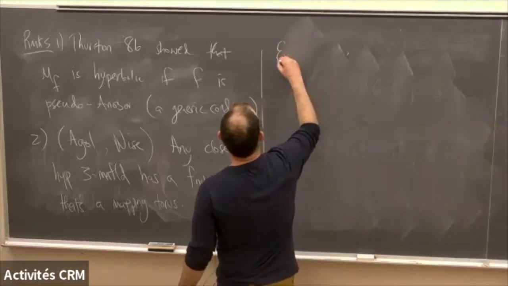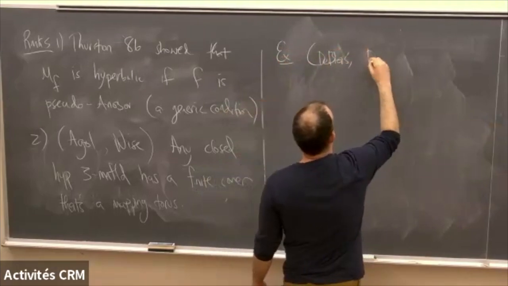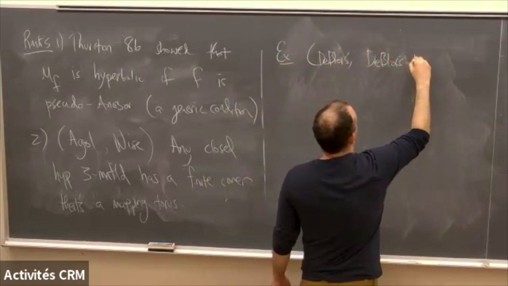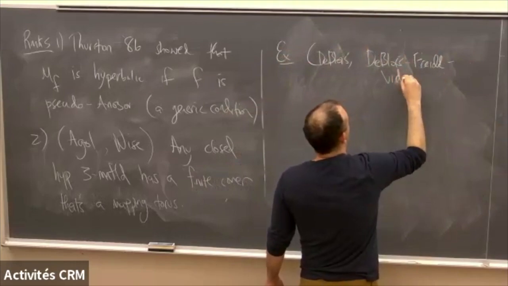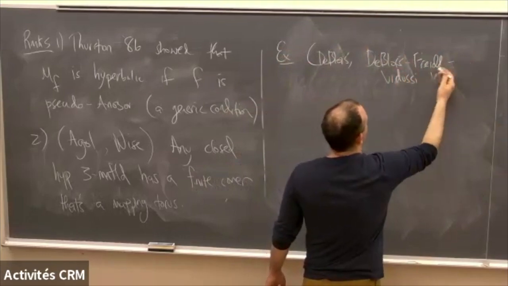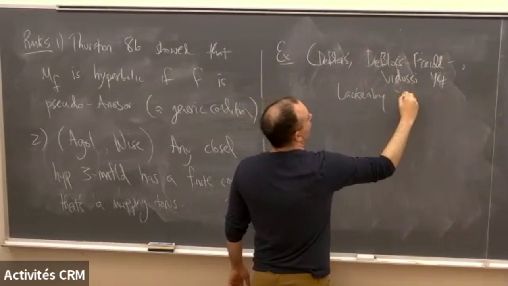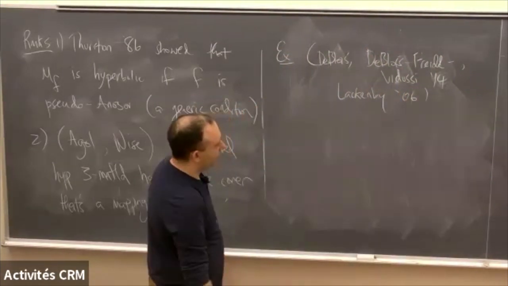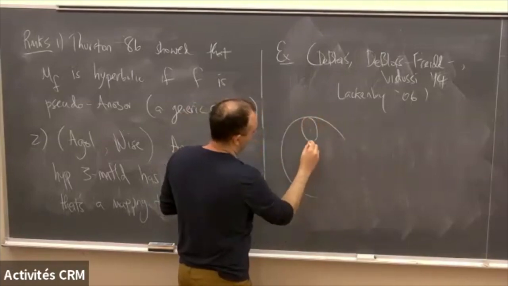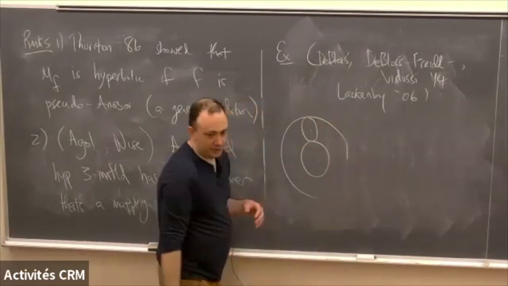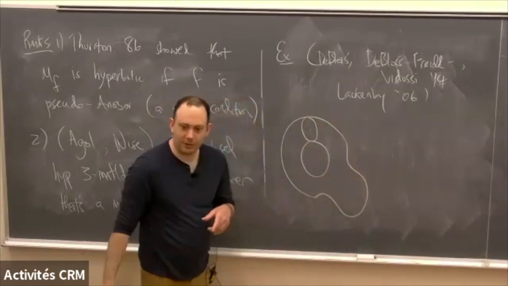So there's work of Du Bois, Friedl, and Lück from, I think, '14. And also maybe I'll cite Lackenby '06. So if you do the same picture here, I'm going to draw kind of the same picture, except now this is no longer a mapping torus. It's not a mapping torus.